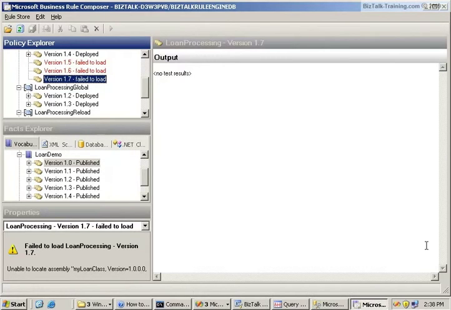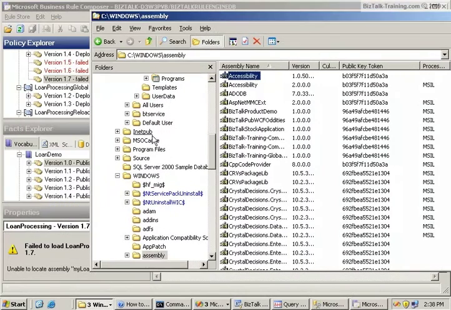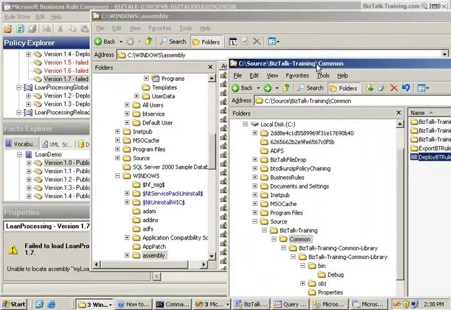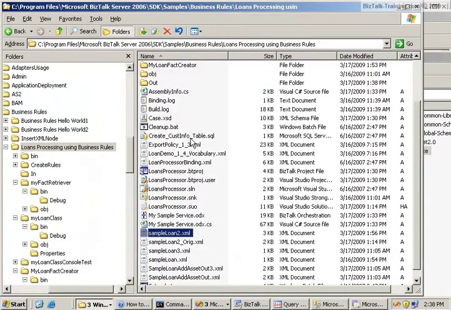And now, by the way, just to show you how to fix this, all we have to do is go back to the GAC, find our MyLoan class, which was actually over here.